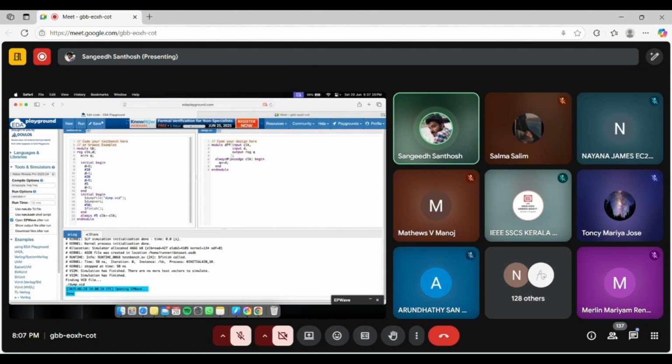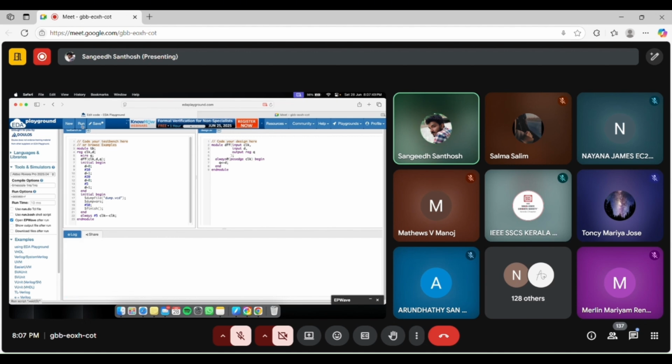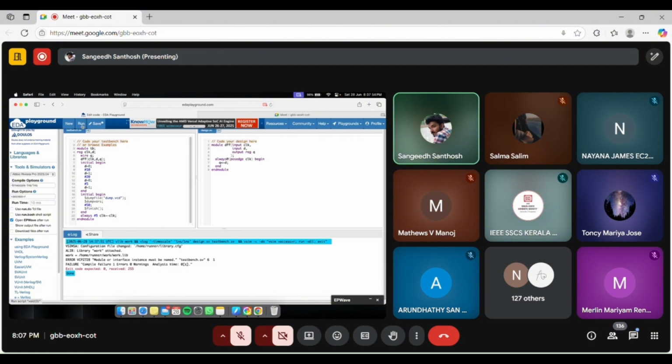Before initial begin, we need to call this D flip flop and map clock, D, Q. I'm using positional mapping here instead of named mapping. Let's run this. I think there is no error. Let's see.